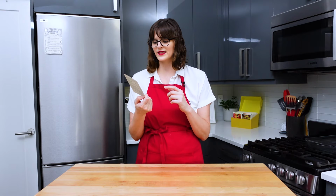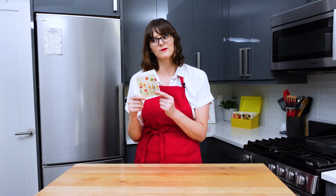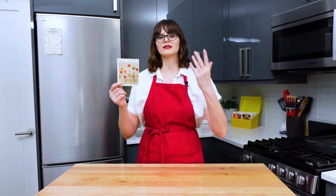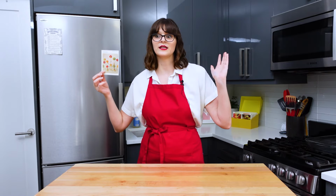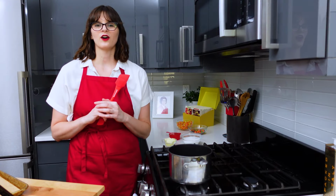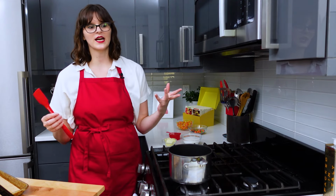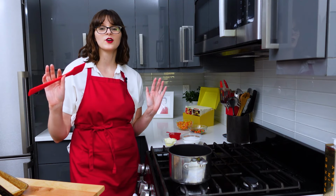And when I realized that some of these lollipops on the picture have candy corn embedded in them, I was like, oh, this is a perfect recipe for Halloween. We can make some lollipops with some candy corn, and it's the best time of year to be eating sweet candy treats. So let's give it a try. All right, so we're at the stove. We're gonna make our lollipop sugar syrup situation. I'm a little nervous. I've never made candy like this before. We'll see how we go.